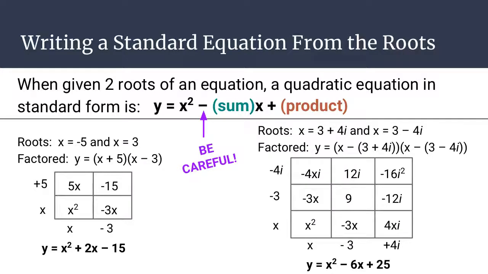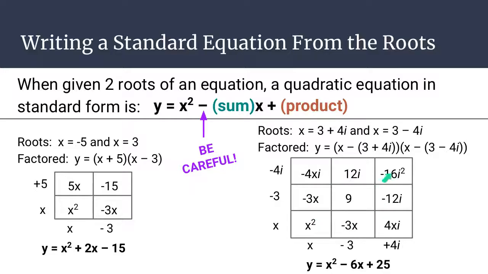You can do that with your complex numbers as well, but it's a heck of a lot more complicated. So going backwards from your zero product property, if you start with 3 plus 4i and 3 minus 4i, then your factors are going to be x minus that quantity 3 plus 4i and x minus that quantity 3 minus 4i. On the bottom, what I actually have is this first factor, because you have to distribute that negative. And over here, you have the second factor because you distribute that negative as well. Scratch that, it's the other way around, but you get the idea, I hope. So this is the x minus 3 minus 4i across the side. And when you multiply, you get all this stuff inside that generic rectangle.